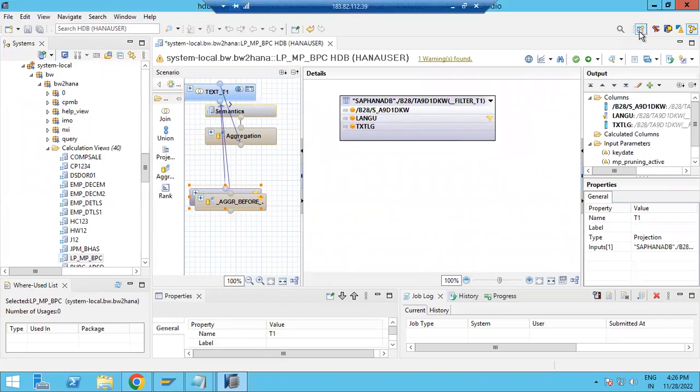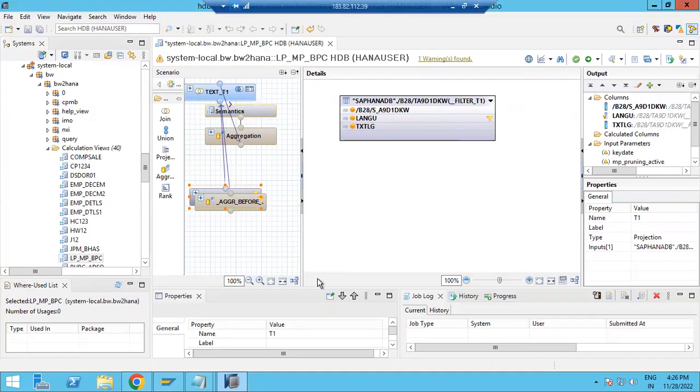You can see here in the right panel we have the open perspective, where you can switch. If you want to change from the HANA administrative console, you can go with BW Modeling, the ABAP perspective, or the HANA Modeler.